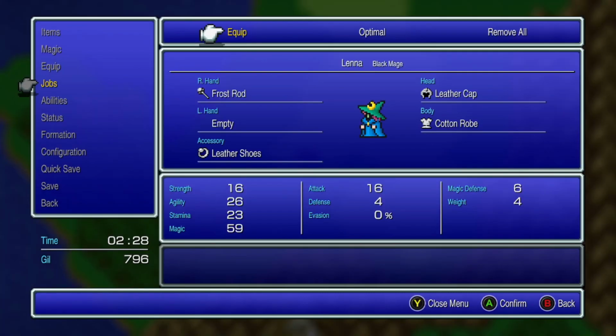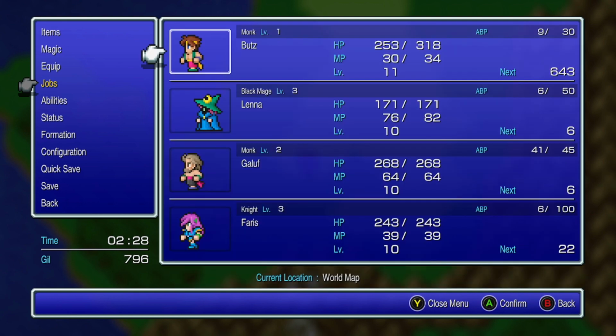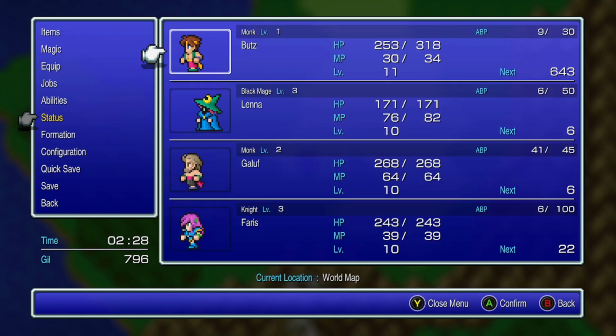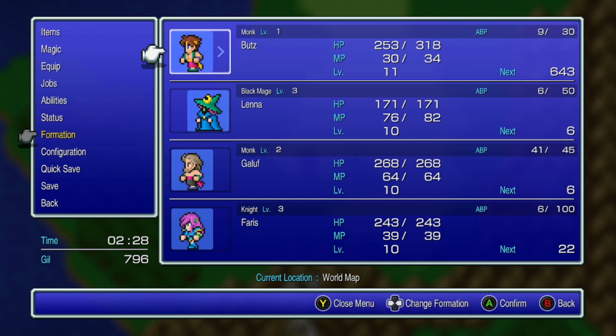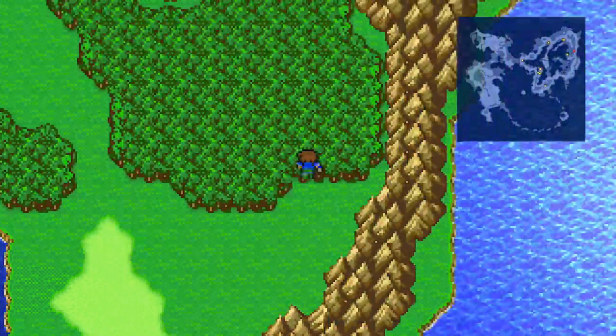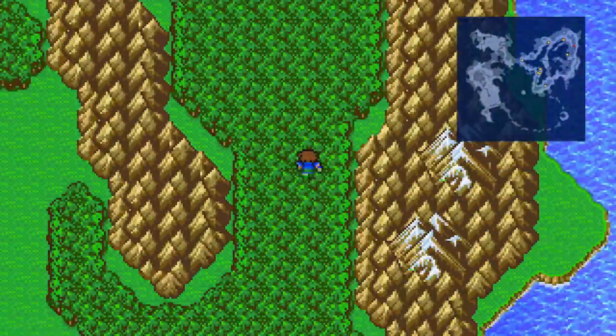Yeah, it's got the Frost Rod now. How many more do we need for him? 9 out of 30. You know what? We got tents, so we'll be fine. So let's head to the North Mountain, I guess.